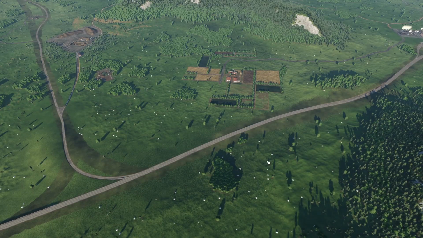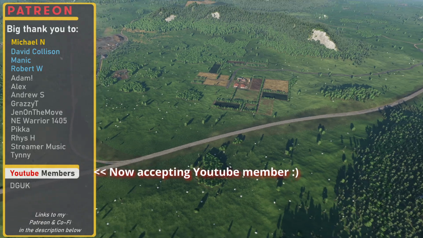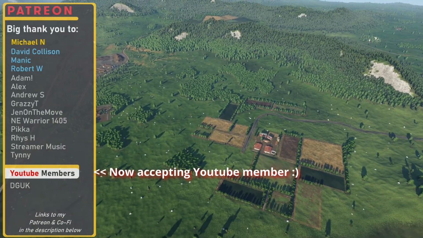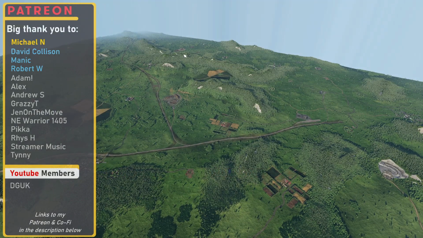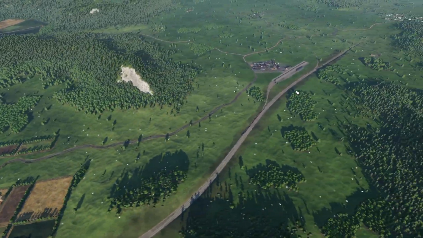In today's episode of the Mainline, we're going to be improving this junction, well, hopefully these two junctions. So we've got the line that we built in the last episode, which connects the new source of iron ore. We've got this iron ore mine, which is already up and running, and then we've got the steel mill.